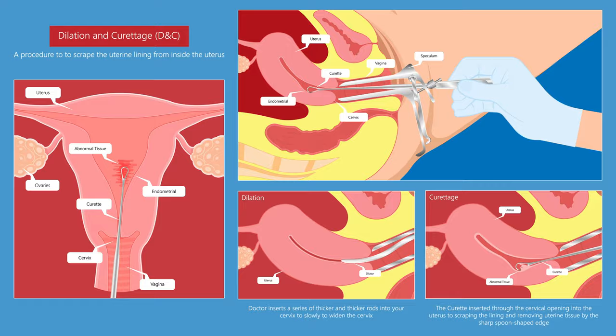There are multiple reasons why you can get a DNC, but for this video we're just going to talk about a DNC after a miscarriage. Once you have a miscarriage, your body will either expel the baby naturally and you don't need surgery, or it won't recognize that your baby has stopped growing and you'll need surgical intervention. This is important because keeping non-viable tissue can lead to increased bleeding, internal hemorrhaging, or infection. Doctors will usually allow a maximum of one week before scheduling a DNC, giving the body a chance to expel naturally first.